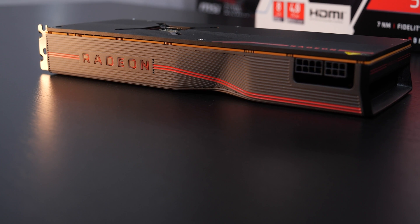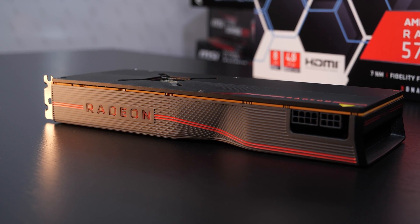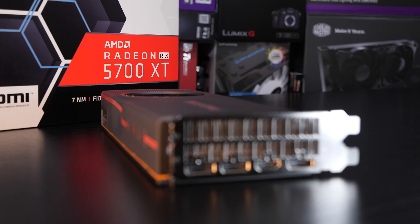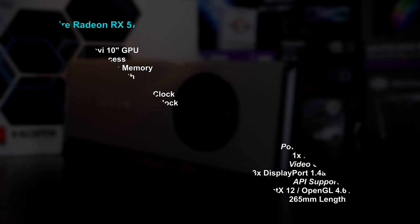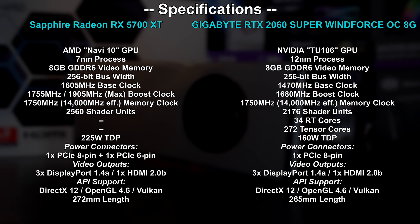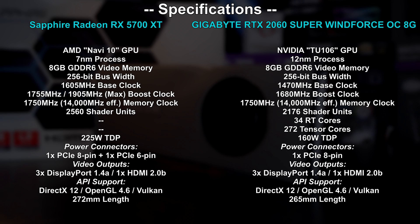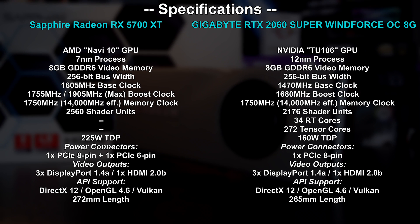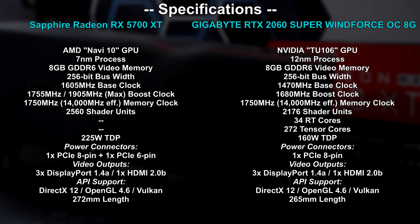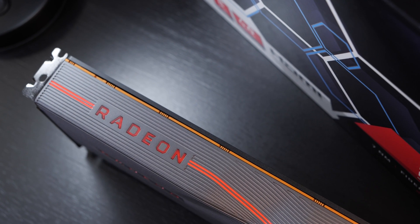What matters is the tech behind it all. Unlike Vega, with Navi, AMD no longer relies on the GCN architecture, which is many years old by now. Instead, the new RDNA — Radeon DNA — comes into play. Basically it's a new architecture, but in its core there's still some GCN left. Either way, Navi is based on the new 7nm process, finally does not come with the pricey HBM2 memory, and instead is equipped with GDDR6, just as is the case with Nvidia's GPUs. Team Red decided to go for 8GB of VRAM.